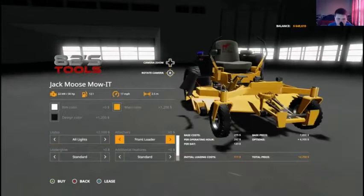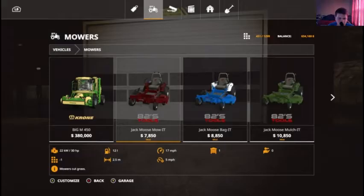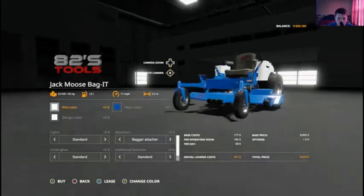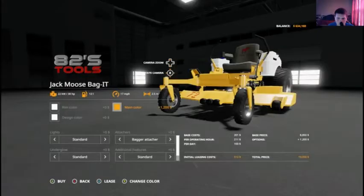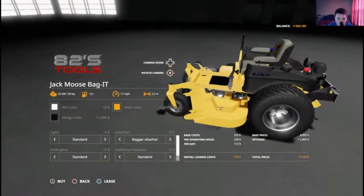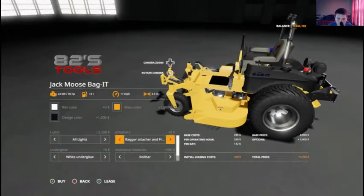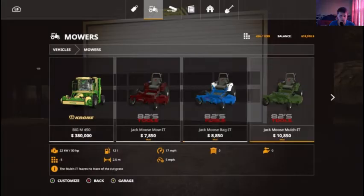So lights, all lights, attachers, front loader. I'm gonna want a white underglow with a roll bar and set 5 wheels. Need one of those. I want wheel set at 5 for that. Last one.